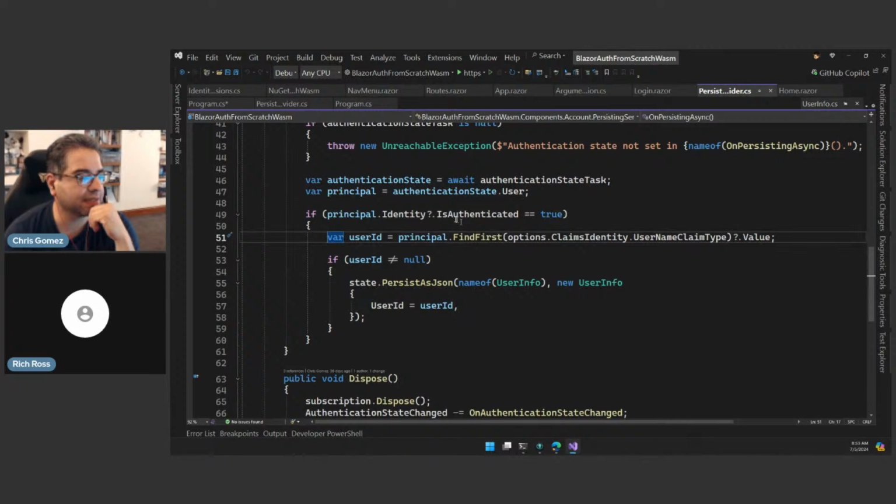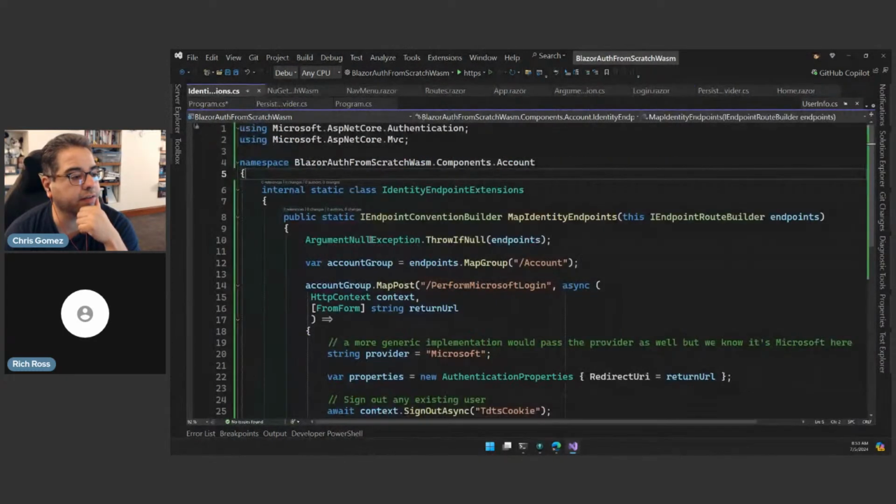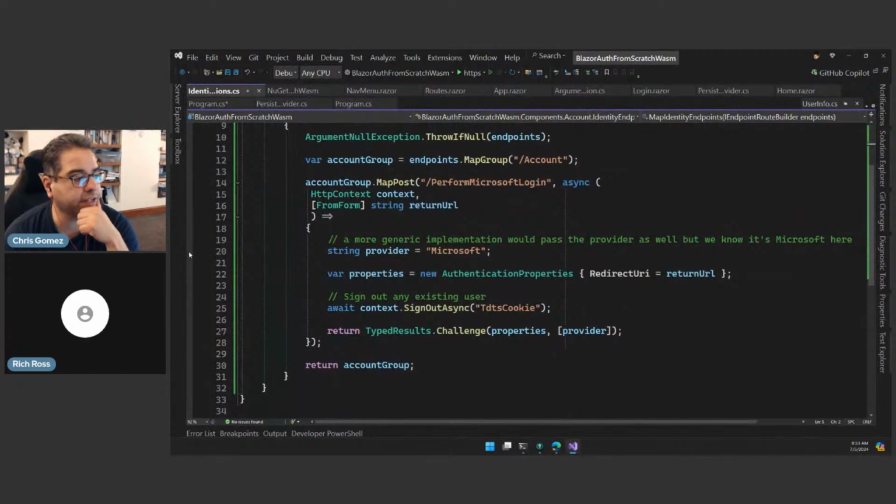But let's see. Oh, actually, no, yeah, I think we put a form into the login page. It's not its own component yet. We've done that in later episodes, right? We make this stuff into their own components. I wonder, I think this is good. Why don't I set a breakpoint in our extensions and we will watch it try to get in here.